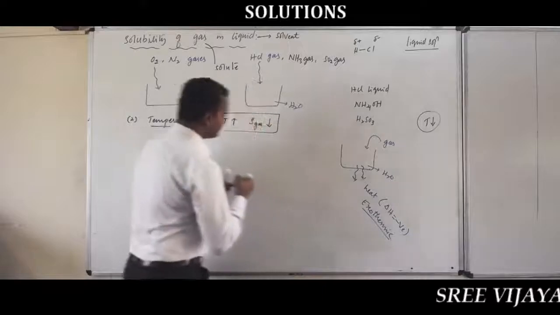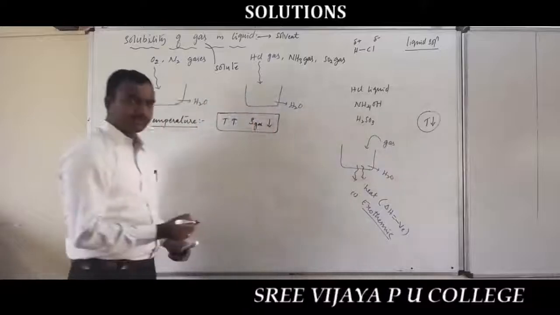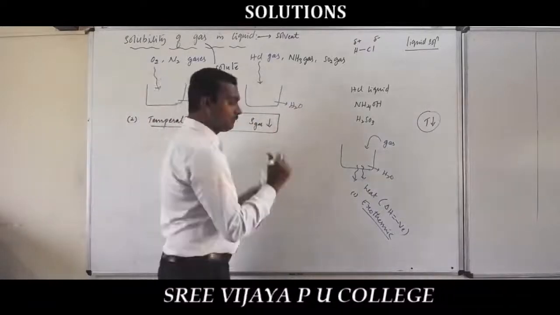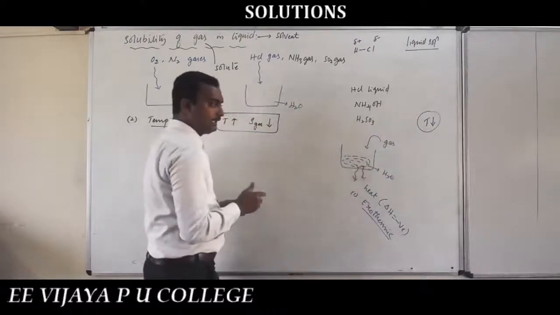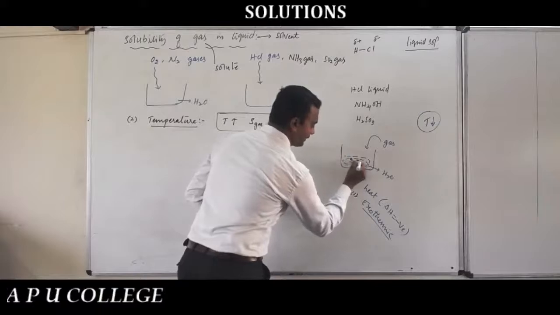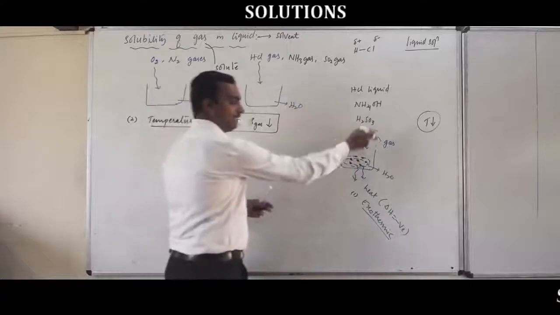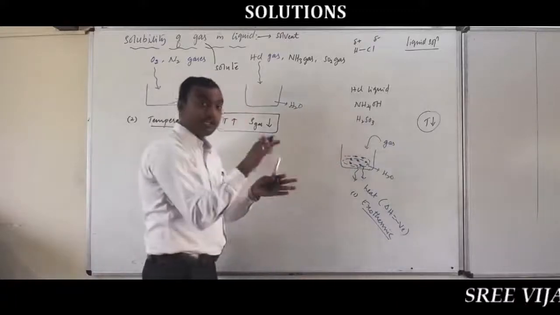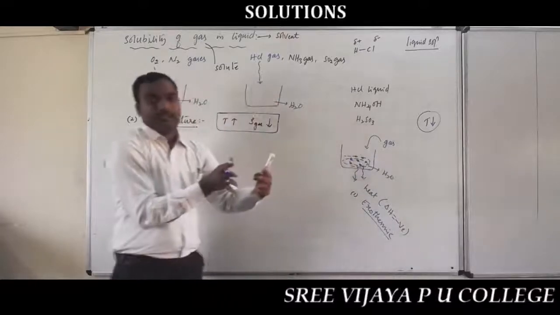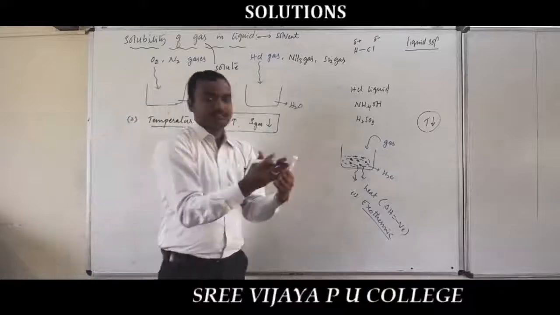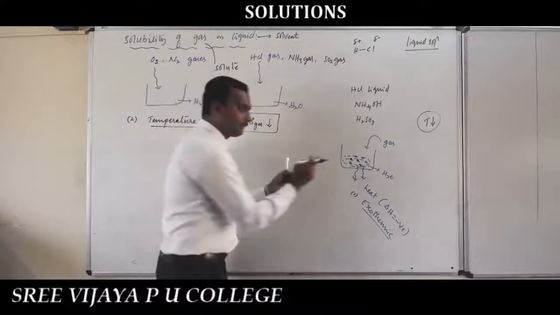So now we know one reason why solubility of a gas decreases when temperature increases: because the solubility of a gas in water or solvent is exothermic. Or there is one more factor. Consider this is the solvent, water, and inside the water the gas molecules are dissolved. Now if I increase the temperature, the dissolving of gas molecules decreases. In addition, there is another factor: the gas molecules move inside the solvent, that is, inside the solution, and there is some force of attraction between the gas molecules.